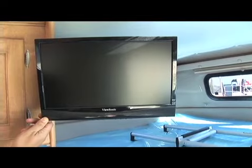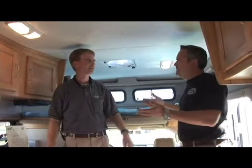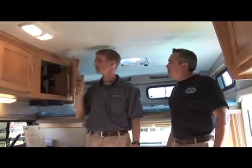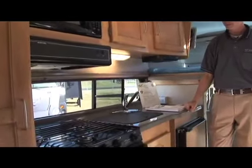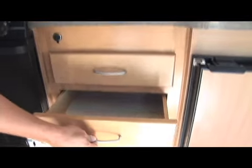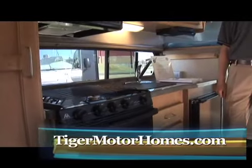You have a DVD player and an optional satellite system — watch whatever you want in the middle of nowhere. The cabinetry is really nice. We're using solid maple cabinets, so lots of storage. You've got a really nice cook top and kitchen galley area. A typical galley would have your microwave, stove, and fridge. This one has an optional oven. And the cabinets have to be very strong because you're going off-roading — you want to make sure things hold together.